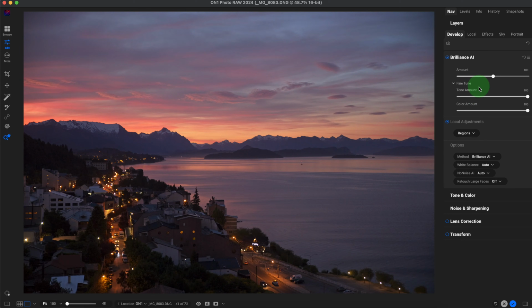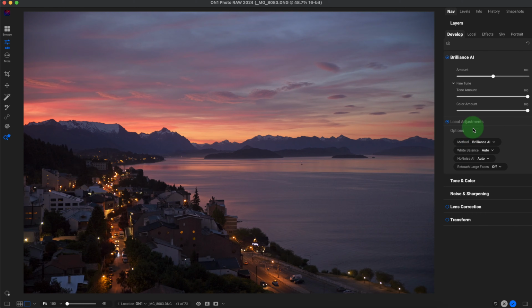And sometimes Brilliance AI will automatically apply local adjustments. Local adjustments is like selecting the sky or selecting the water or the building, something like that. But here it didn't select any adjustments automatically. So that's okay. And now there's some refine tools here if you would like.